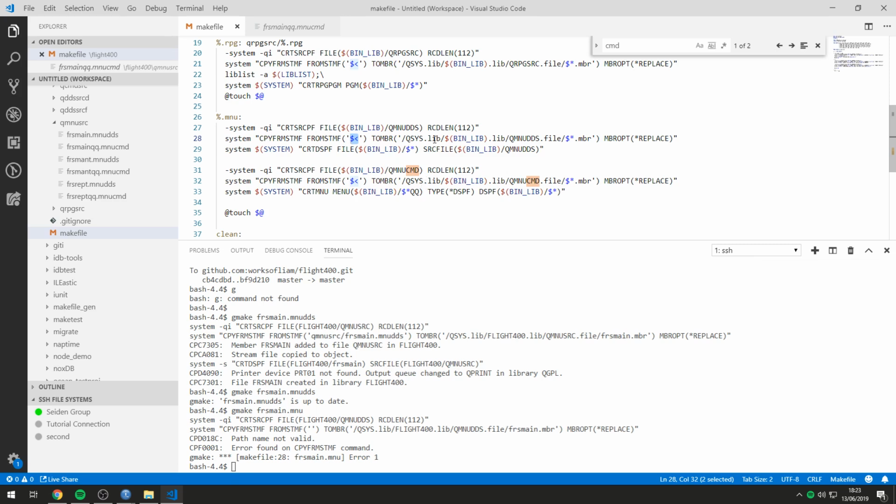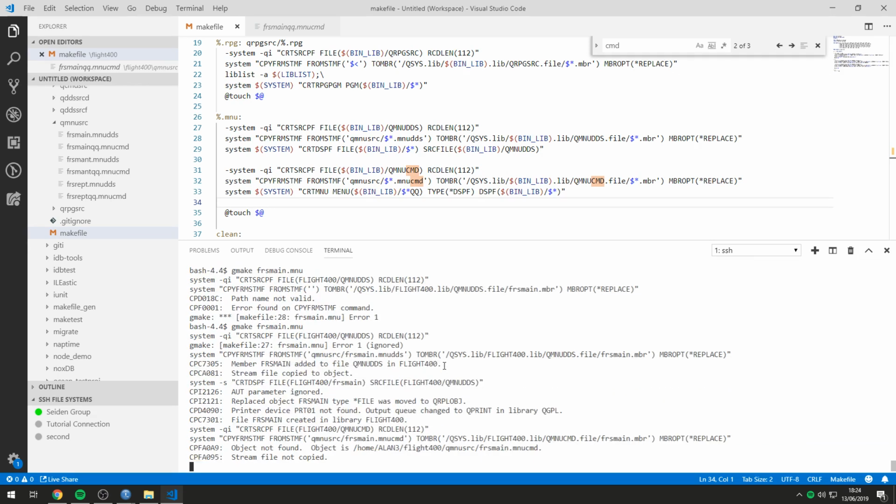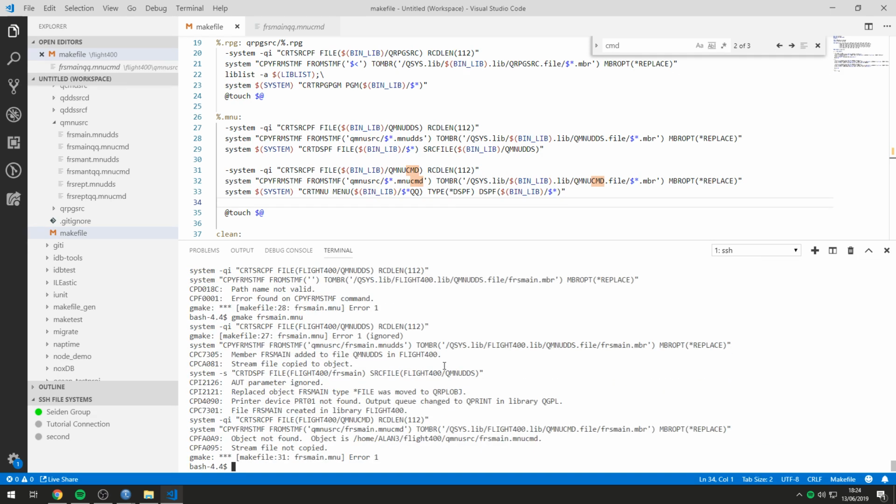That's fine. It's Q MNU source / asterisk dot MNU DDS. Okay. CMD. Oh, did I do that? MNU CMD. It's QQ.